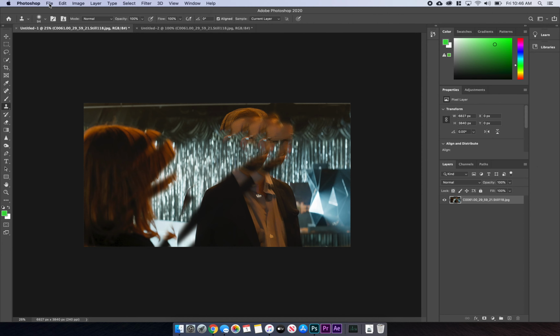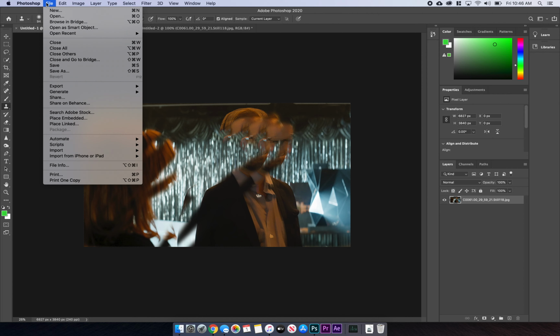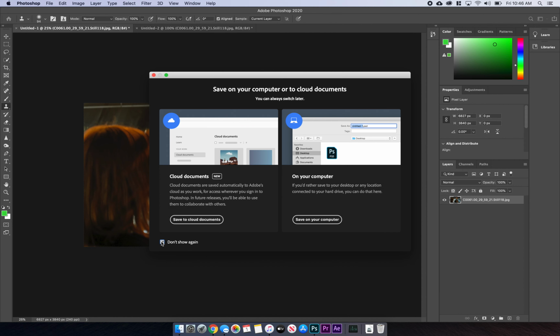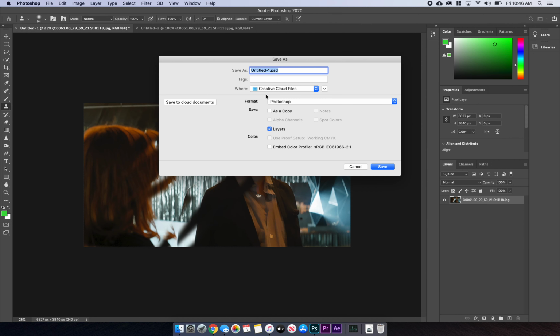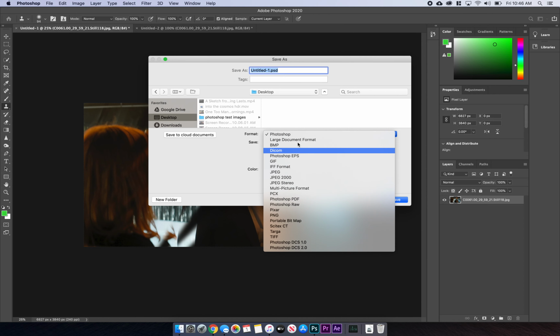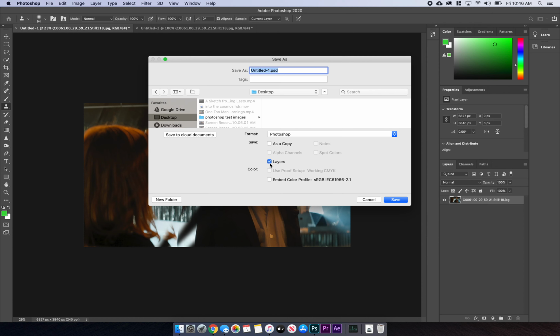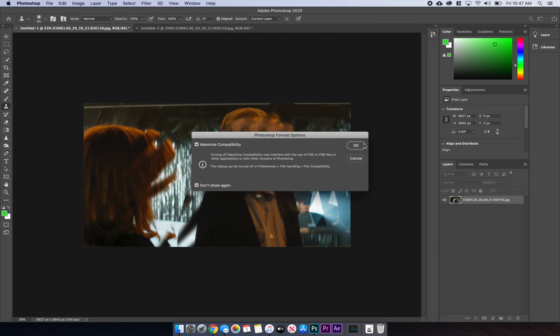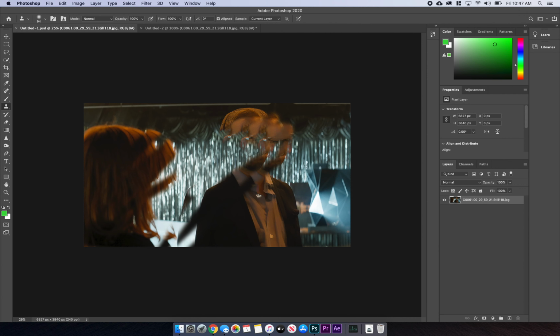Okay, so once we have everything to size and we're done our image, we can go save as. Don't show again. Okay, let's bring this up. So I'm gonna put this on the desktop. One of the best ways is that while you're still working on a file and you have lots of layers and lots of things going, save it as a Photoshop document with layers checked here. It's always checked anyways, but if you uncheck it, it'll just save it as one, it'll compress everything, rasterize everything. So you save everything as layers. So I can go save, don't show again. And then this way I can come back and keep working on it.